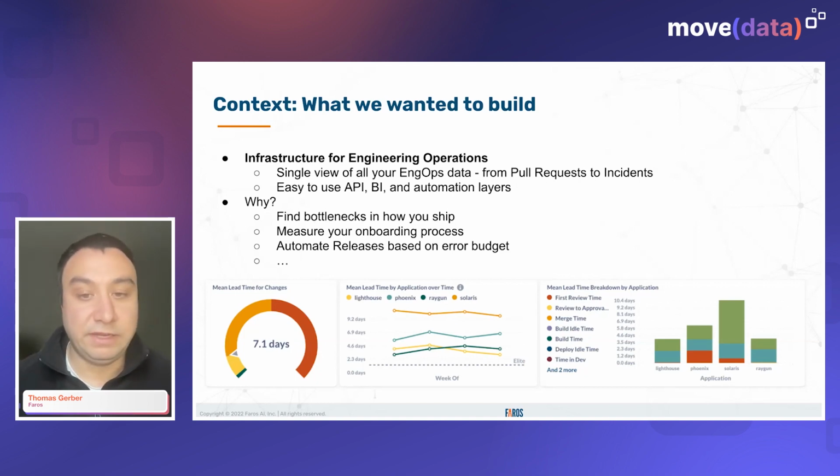And we put all the data in one place where users and customers can leverage it for analytics, like, for example, building DORA metrics for those familiar with DevOps, or automation, reminding you that you have a PR to review if you haven't reviewed it fast enough. So we started by crafting this data schema that models software engineering from pull requests to incident. And then we went on trying to figure out how to architect our product, especially the data stack.